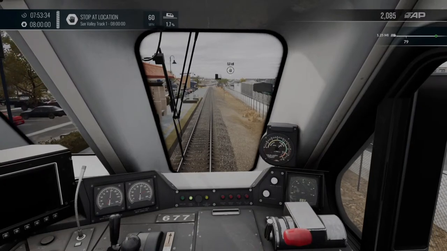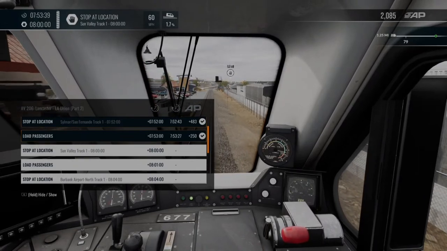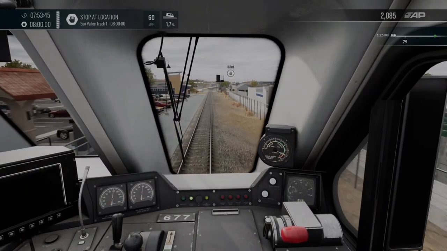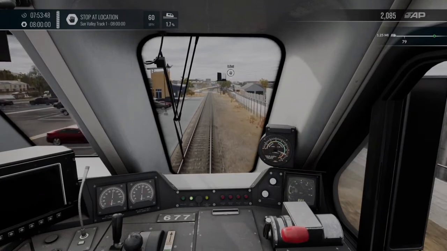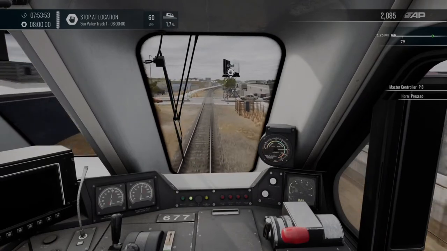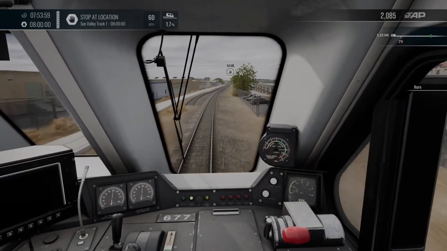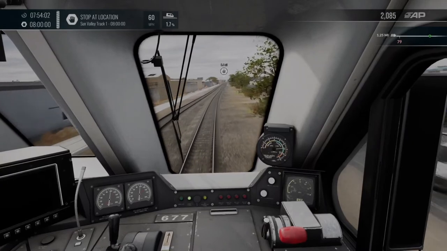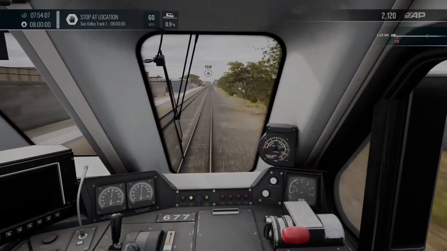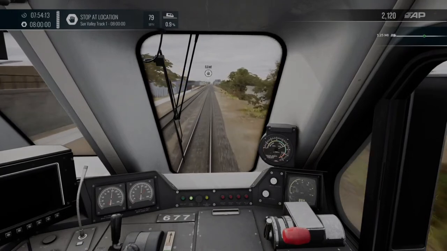Right, and away we go again. Next up, Sun Valley, in 6.5 miles. Alright, let's give it some beans. That is a nice horn. That is a nice horn. We'll soon be able to go up to the top speed of 79 miles an hour.